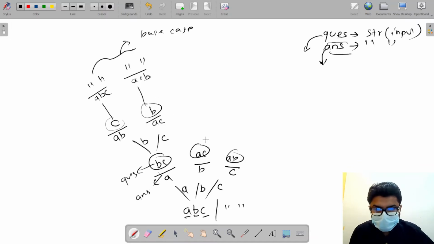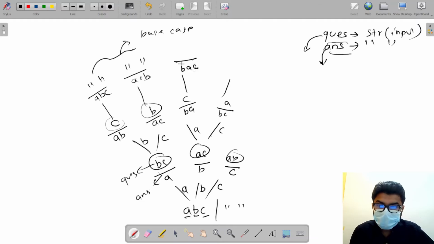For this one, I will write it out so it becomes clearer what we are trying to do. We'll have options of A and C. This is our question. If we add A to B, we'll have BA and we'll be left with C. Here, same thing. We will add C, so we'll be left with A. Now, as explained earlier, we'll have the option of only one character, so we'll add this to the end. We'll get BAC and we'll have an empty string. Here we'll get BCA and we'll have an empty string.